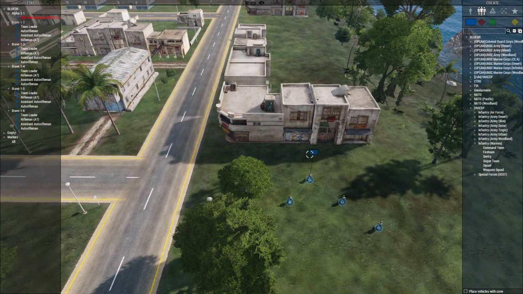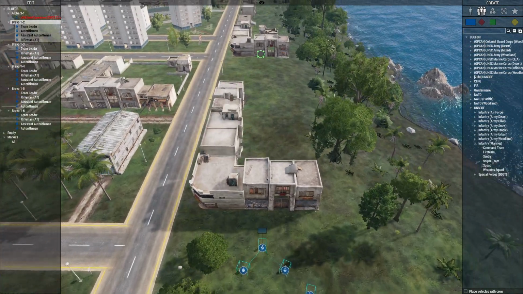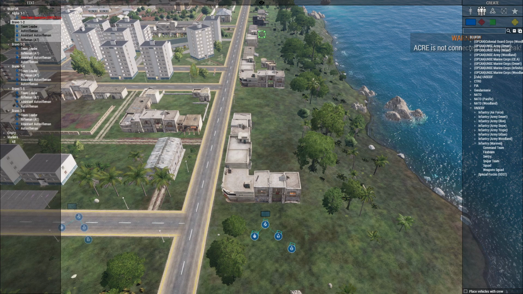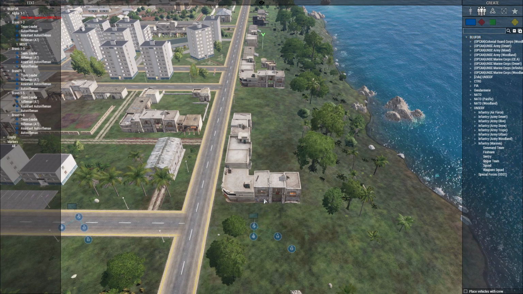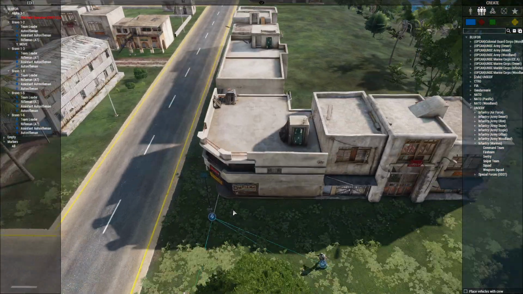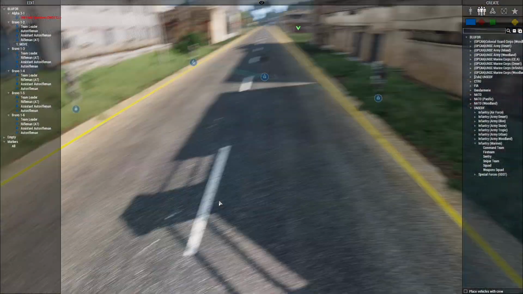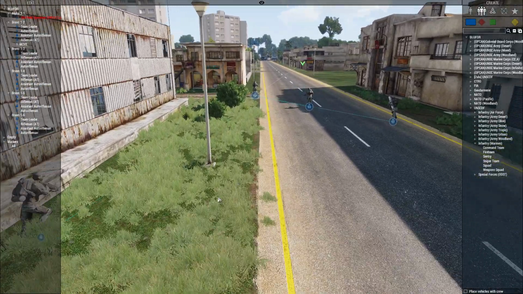So let's take Bravo 1-2. I need Bravo 1-2 to move from here over to here. All of these AI are going to work like ARMA. So if I put them over here, the most logical way to get there is for them to clear these buildings and move up and clear buildings and be tactical about it. But because they are vanilla ARMA AI, since they're set to aware, they are going to just run at it in a wedge formation, and they're going to try to path the best they can.